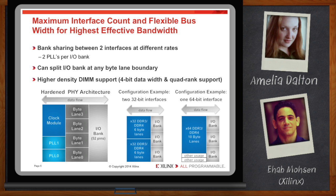Another major benefit of UltraScale flexibility is support for 4-bit data width memory components — referring to the data bus coming from each chip on the DIMM. This allows UltraScale to support larger form-factor DIMMs that have more memory chips on them for higher capacity. Additionally, the multi-rank capability of the PHY enables four loads on the same address bus, meaning UltraScale can support two DIMM slots, each with memory chips on the front and back, increasing the memory depth accessible to the FPGA even further. When you add it all up, the combination of UltraScale with DDR4 gives you up to 8x the capacity compared to 7-series and DDR3 memories.